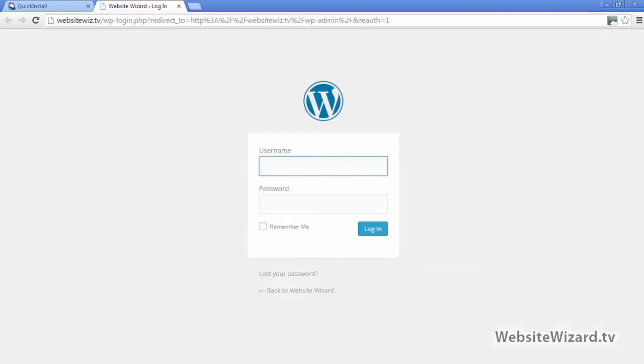So this is the login page for our website. And if for any reason you're not seeing this login page and instead you're seeing an error message here, then there's no need to panic, because all that means is that the domain name that you just registered with HostGator is still in propagation. And propagation of a brand new domain name can take a few hours. So just wait a few hours if you're seeing an error message here, and then try that link again and you should be seeing the login page right here. So I'm going to go ahead and log in right now.